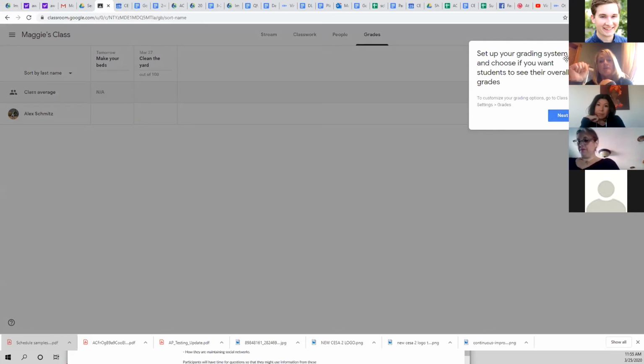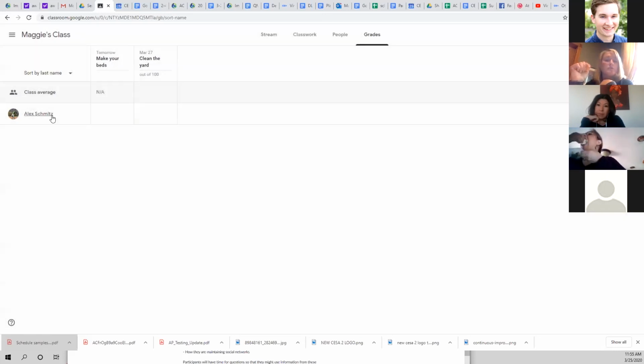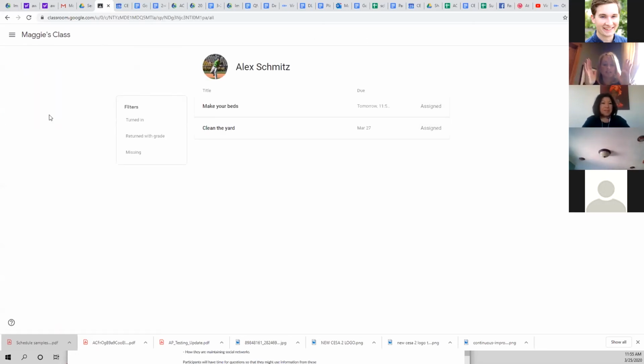If they're on time, if they've turned something in, you can look at assignments in here and you can return assignments. Because we don't really have anything populated here, it's hard for us to really look at that. On the left side, though, you're going to see all of your students who are members of the class, and you can actually just click on that student's name and you'll be able to see what they have turned in.